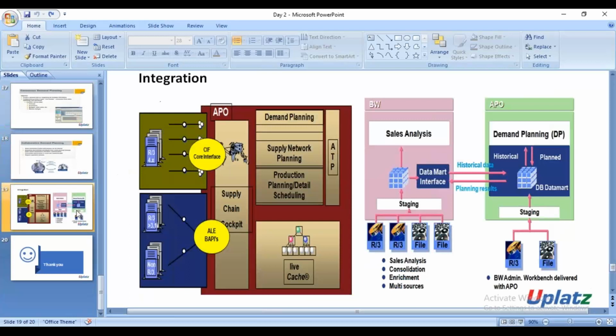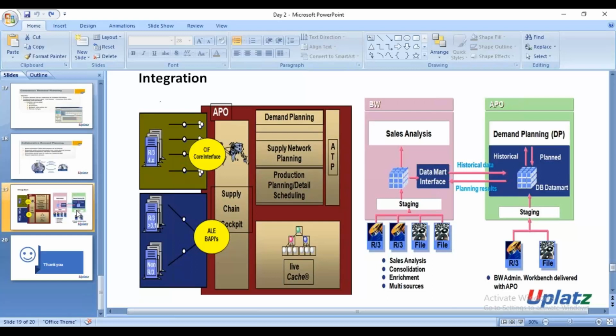If you get into the integration part, as I told you previously, in SAP APO you can do only planning. You don't have any history values. We get the history values from the external SAP ECC system, and we can get history data from non-SAP systems also.